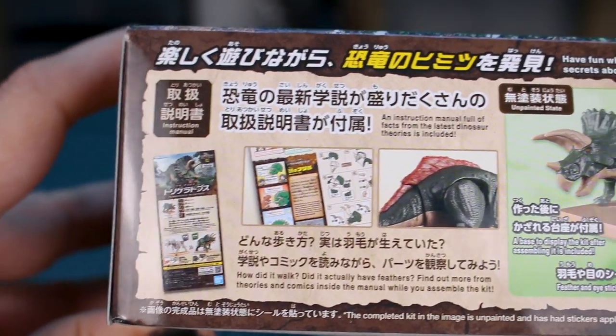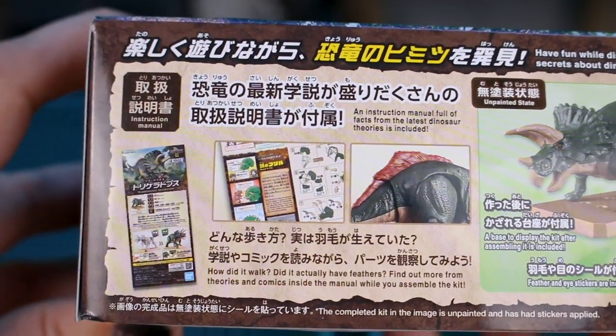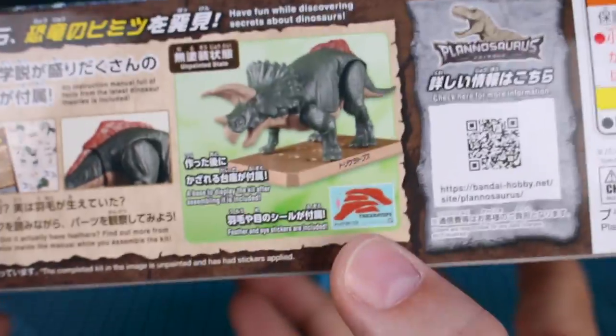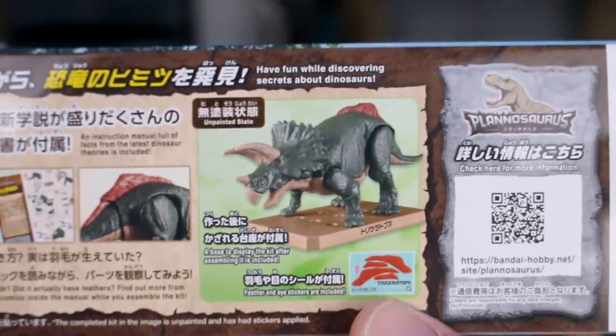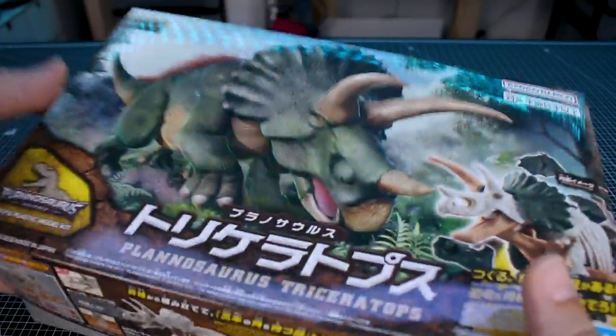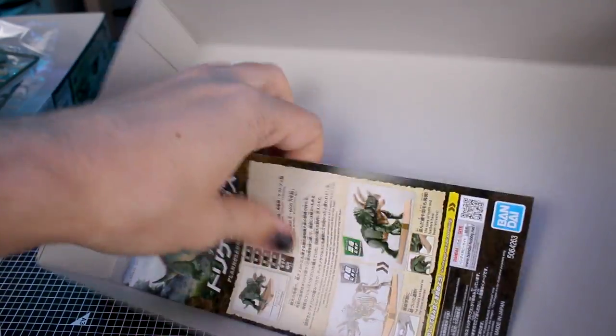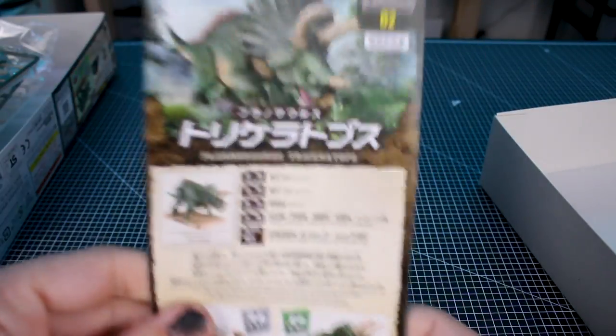But on the other side there, again, just talking about the information included in the instruction manual, and then another shot there of the kit and including some stickers there again for the feathered bits. Go ahead and open up this one here. Once again, there's those stickers right on the top. We'll get to the runners in just a second. Let's go ahead and take a look here at the manual.